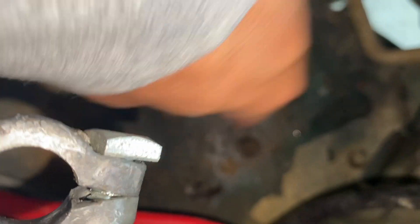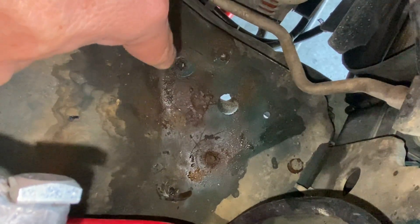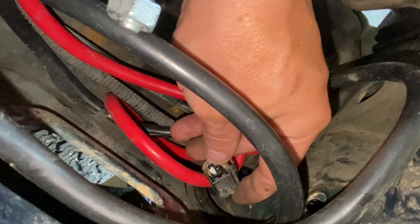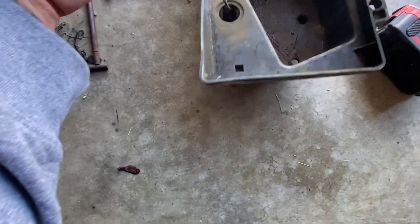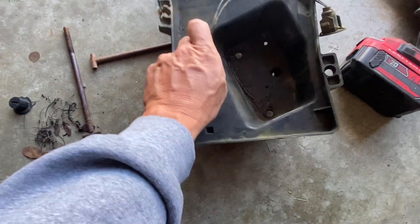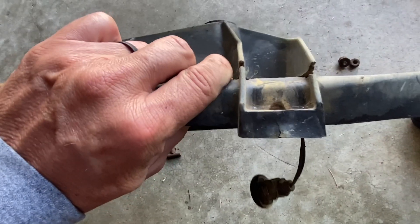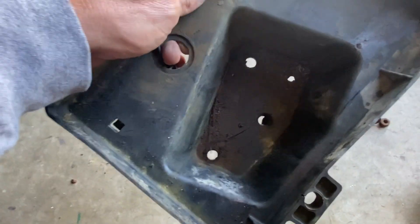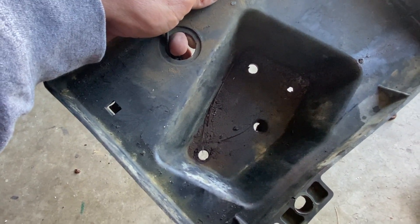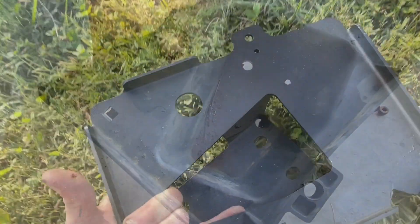I got one to break free, but the other two broke off. I'll figure that process out in a second. Once you get those three out, you take the tray out. Make sure over here on your firewall you disconnect the temperature sensor that goes under your battery — it'll come out with the battery tray. You simply slide it out of the hole. You can see this tray's seen better days. We're going to work on getting the new one in and figure out the anchoring — probably re-drill through the plate and put a nut and bolt on the bottom of it.